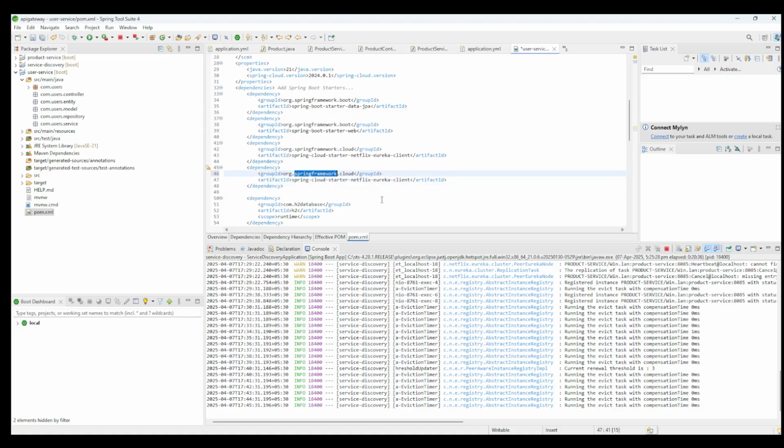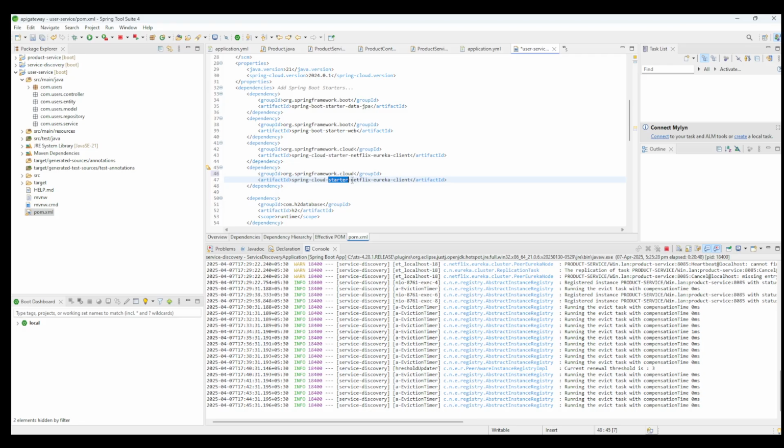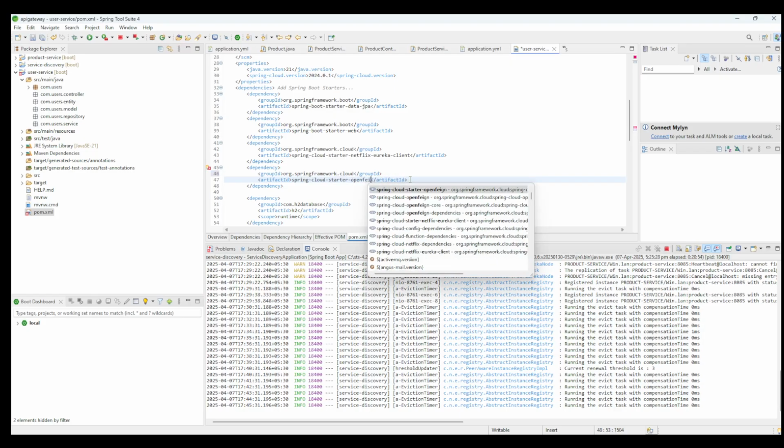Now we can make the changes, as we are going to use Spring Cloud packages as is. Now here we can use Spring Cloud starter. Instead of this part we are going to use open Feign.